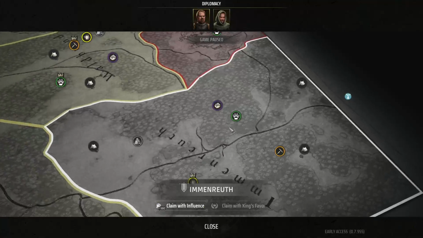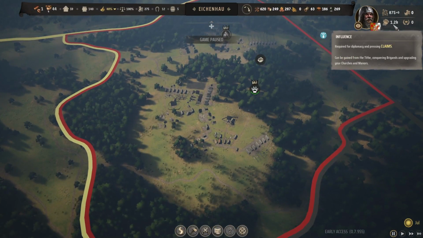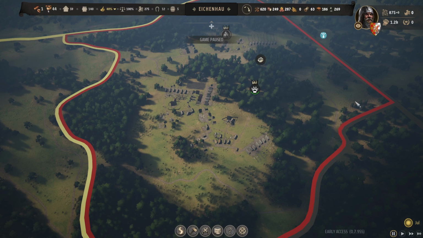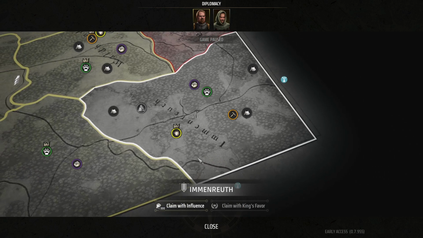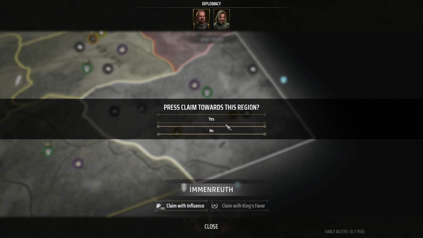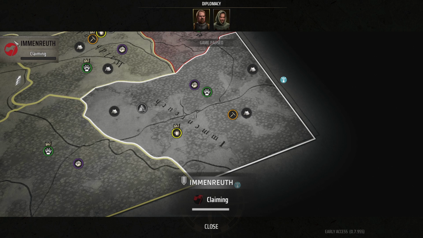Okay, so let's do it. So we have 1,000 influence. We obviously gained it from getting attacked by bandits here and there. So now we have 1,000. Now we can go to this land right here. It's unclaimed. We're going to click this button, claim with influence. Yes. Now we are claiming it.